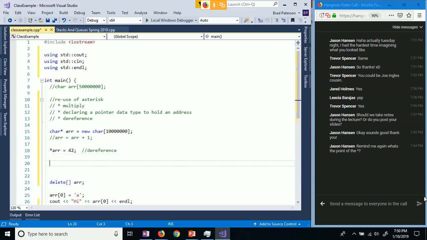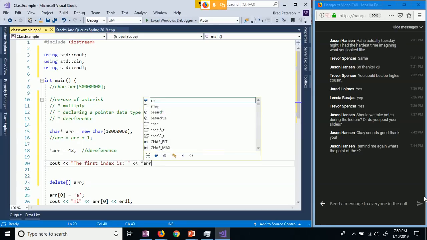What does that do for me? The first index is, let's take a look.